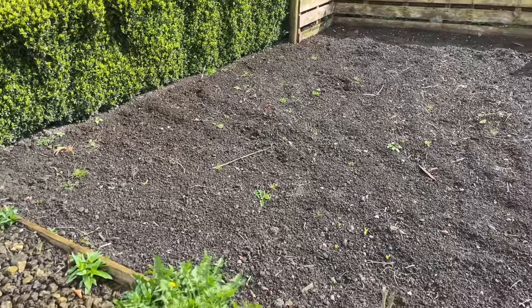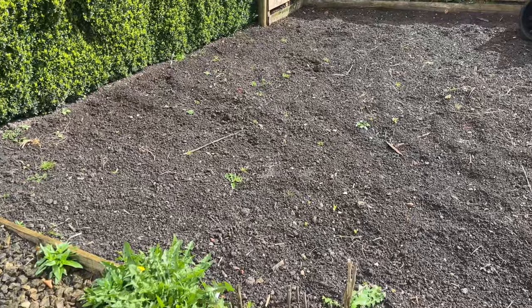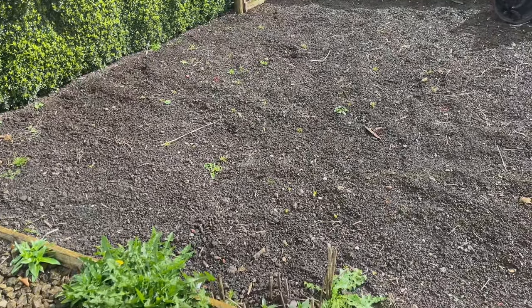And I'm wondering, do I even go and sow some of the beetroot direct as well? Oh, do you know, it's so difficult at this time of the year. It's kind of tempting because everything feels really warm now, but I've just been looking at the forecast and it's going to be down to 2 degrees quite a few nights still, so I think that's a little bit too early, but then I could put some fleece on. So these are the kind of difficult choices that I like to have on my time off.